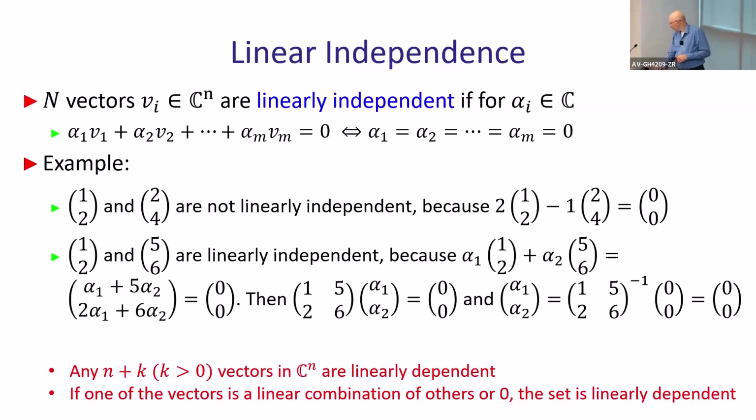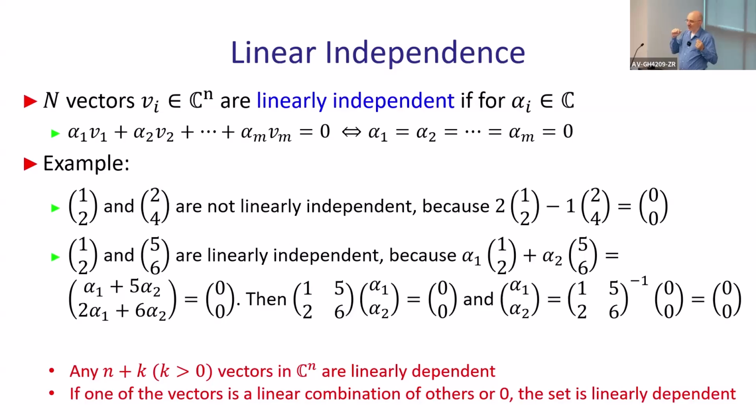Okay. So, Professor, does this mean that if we were to combine vectors and they were to equal another vector in this set, that would make them dependent? Yes. If you add an additional vector to the set which is beyond the size of the vector, it always will be dependent, regardless of what these vectors are. If the vectors are already dependent, then definitely if you add more vectors, it will still be dependent. This is obvious. But let's say you have n independent vectors. n independent vectors practically span the entire space, which means no matter what other vector you choose, you can write it as a function of all of the previous vectors.